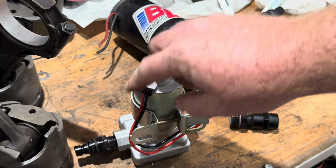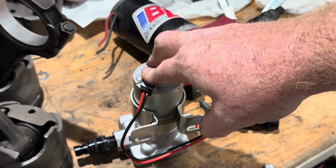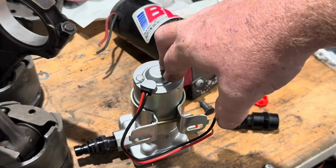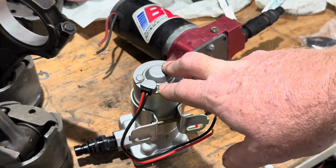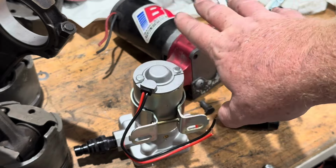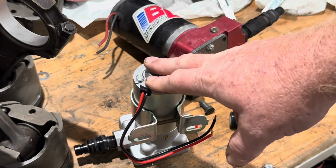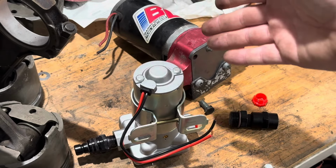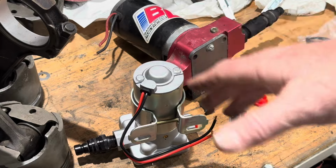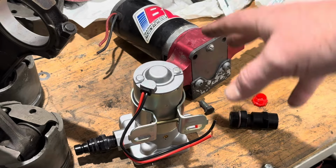And then we have this fuel pump here. We'll have a quick connect on the end of this, a quick connect on the end of that, and on the end of the line under there. So we can run this one, make test passes on the car, get things figured out, and then when I find the proper rebuild kit, we can go back to the big fuel pump on it, and we should be fine. We should be fine with this fuel pump. I just know that was the one that was on it, and I would like to rebuild the one that was on it and do a video showing y'all how to go through and rebuild these.